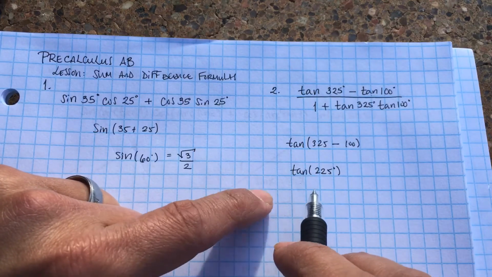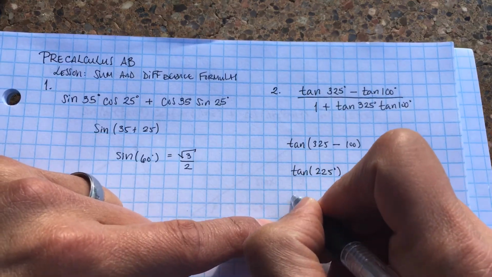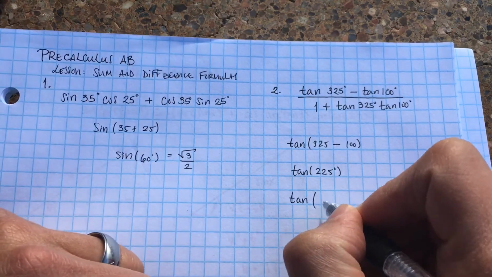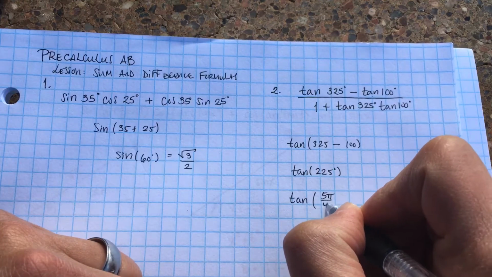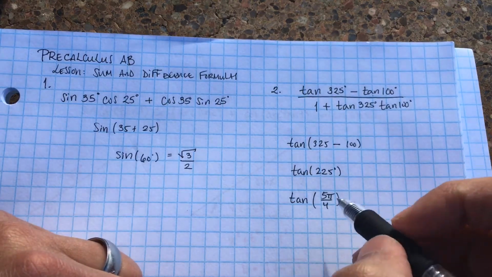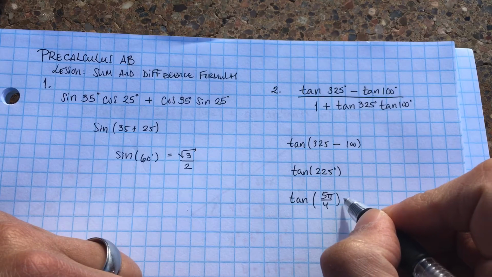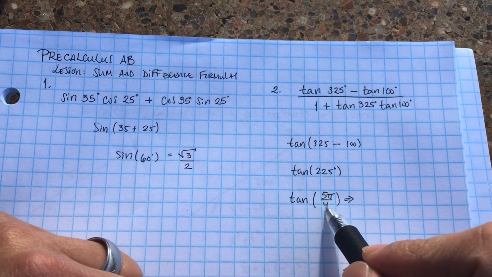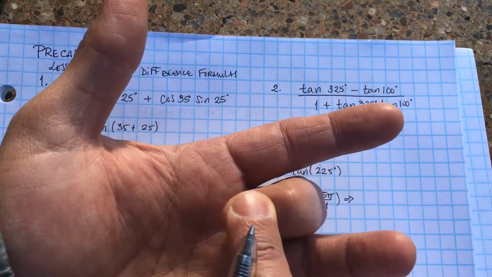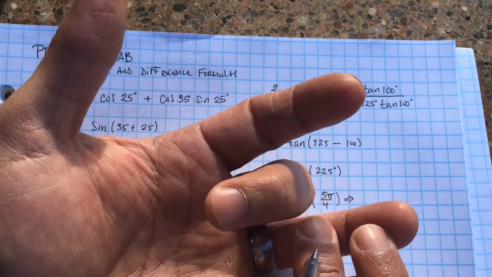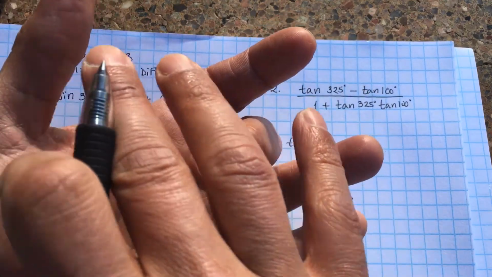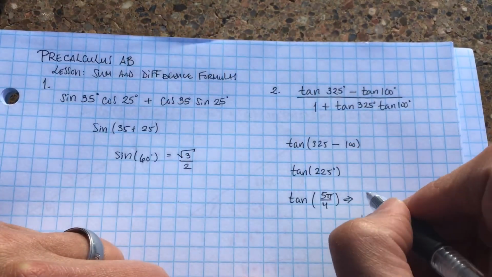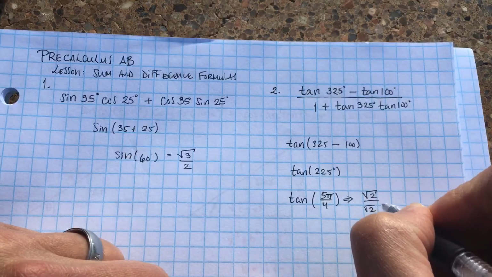So tangent of 225 degrees, well, if you do your math and you change it into radians, you're going to get 5 pi over 4. Okay? And tangent 225 degrees is the same as 5 pi over 4. Okay, pi over 4, that's the angle you're looking for, your reference angle. So pi over 4 is this guy here. What's a tangent? It's the sine over the cosine. So root 2 over 2, square root of 2 over square root of 2, well, that gives you a 1.